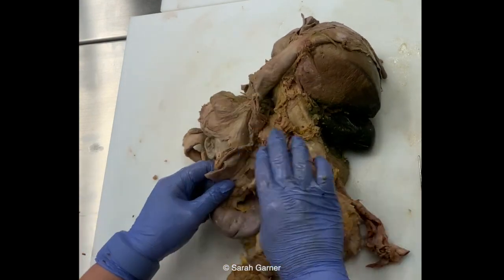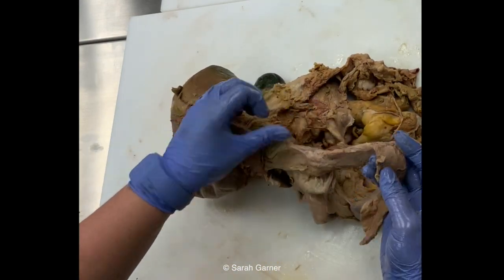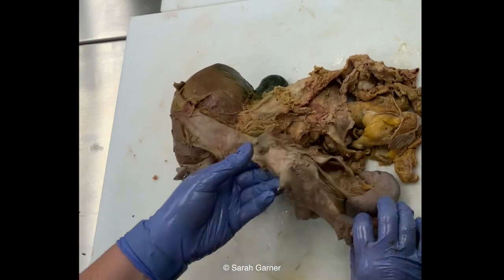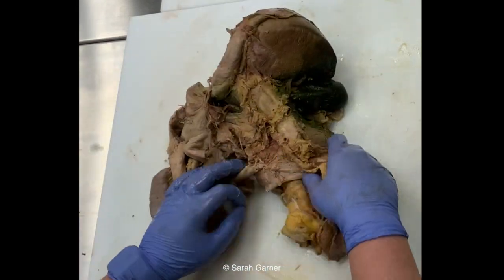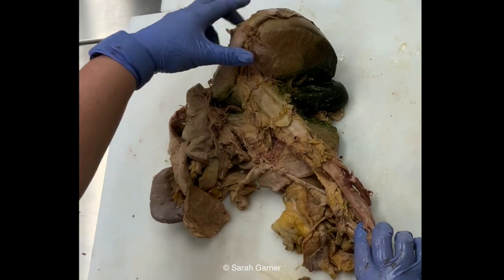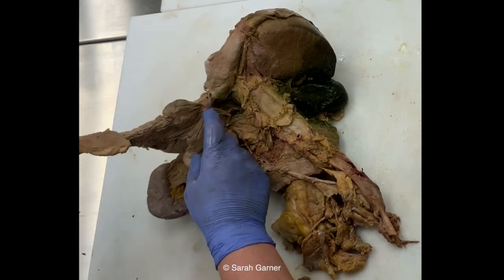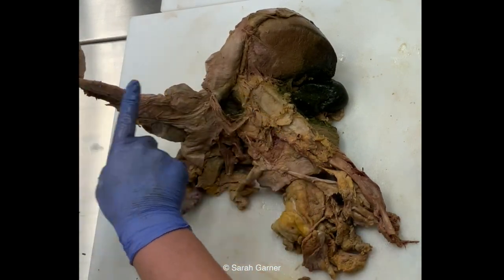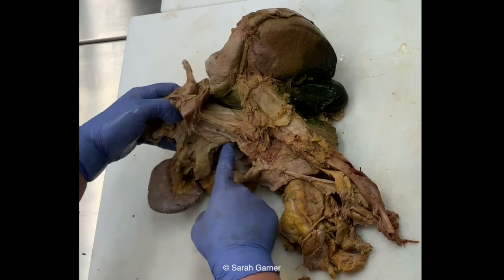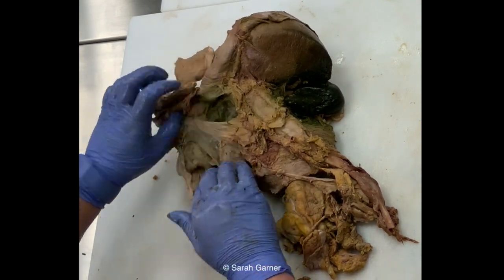So at this point, we have a lot of tissue, but not that many organs left. So we can go ahead and clean it up. Here, this is still a posterior view, right? So this would be inferior vena cava, liver, diaphragm, gallbladder. And then over here, we've got a remnant of diaphragm. This would be esophagus and stomach. And then here we've got pancreas and spleen. So you can just start to separate the organs out.